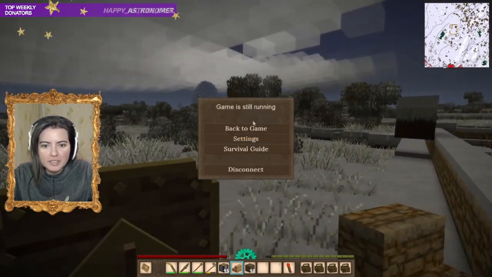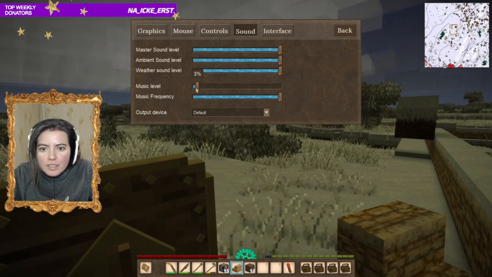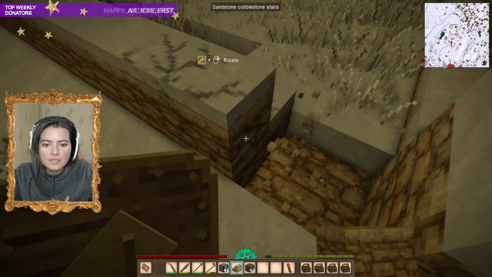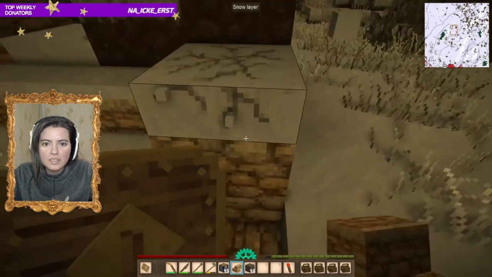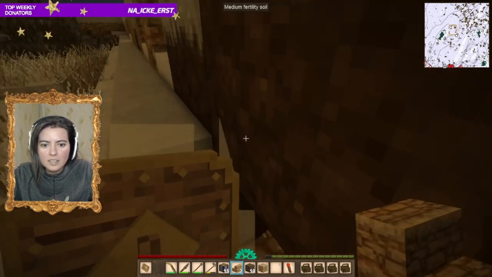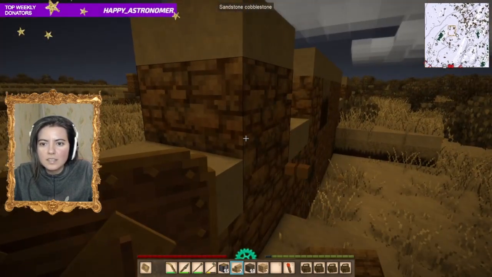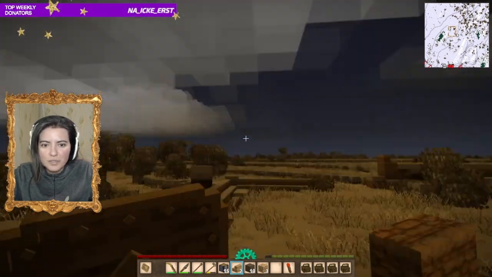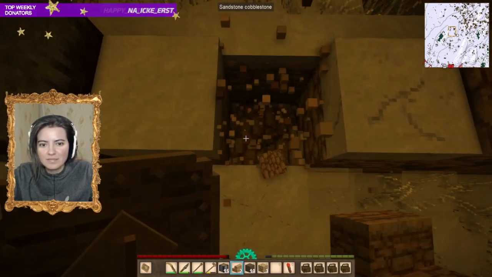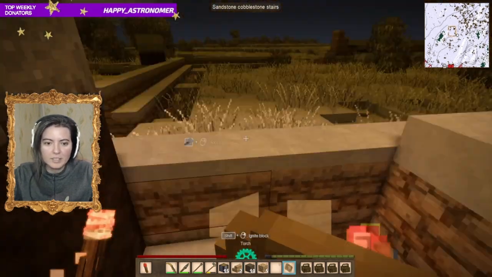Music, it's too loud. Wait a second. Music sounds, music level 5. Let's make 3. Back to game. Beautiful sky, deep blue. Much become darker and I couldn't see well.